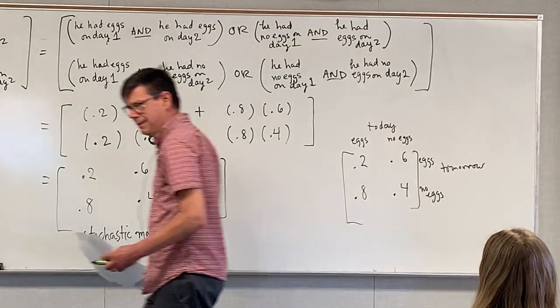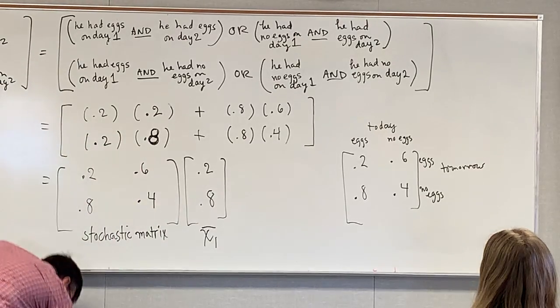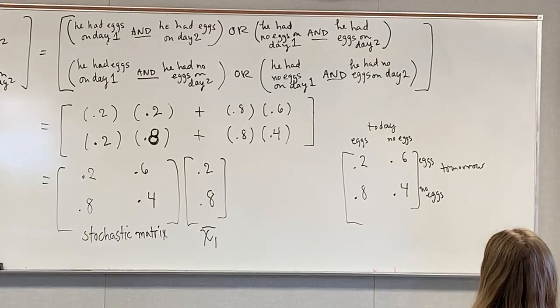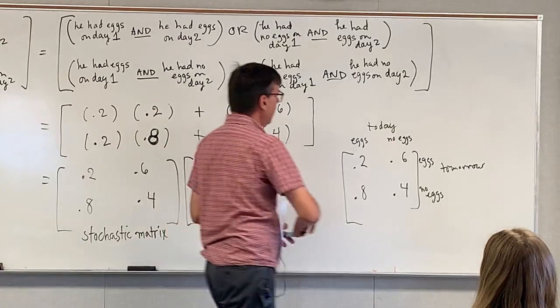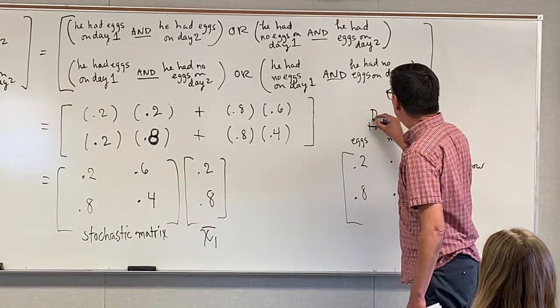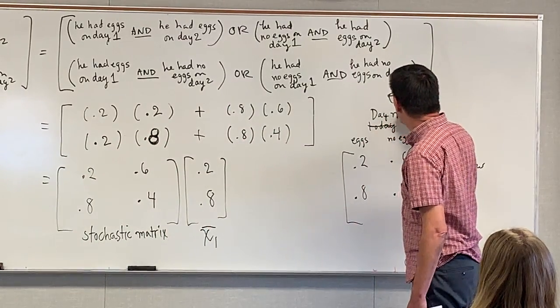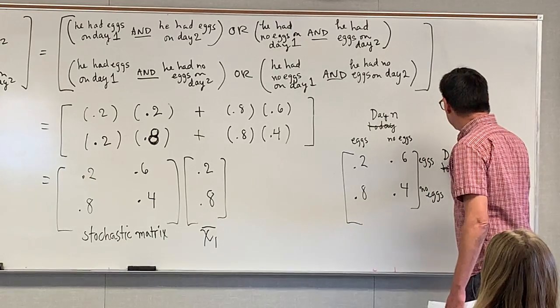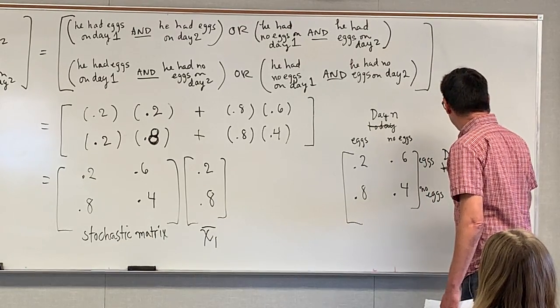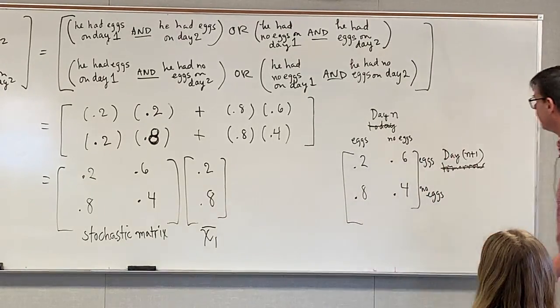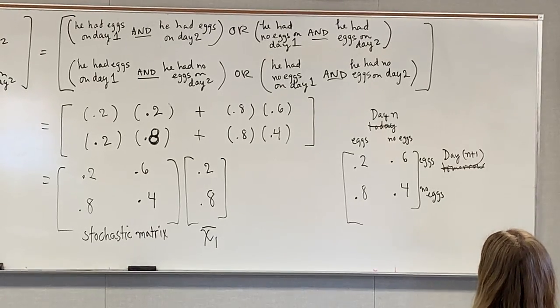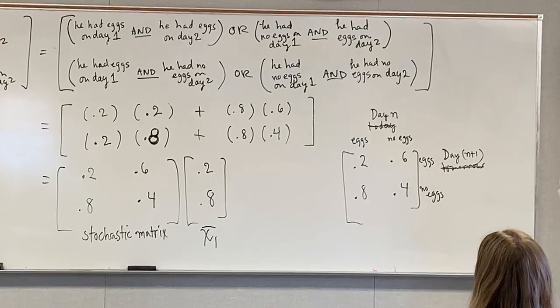Yes? When we think of it more generally, today and tomorrow are just day and day. And I will never say today and tomorrow again, because I was trying to not get too formal, but it really isn't whether it's today or tomorrow or Wednesday or Thursday. It's just from one day to the next.